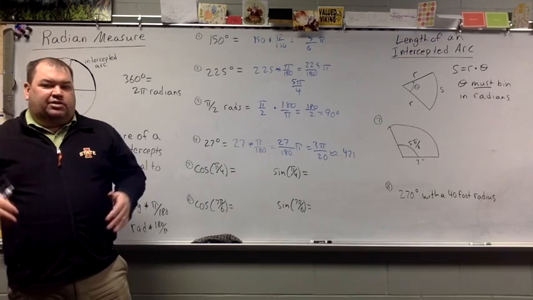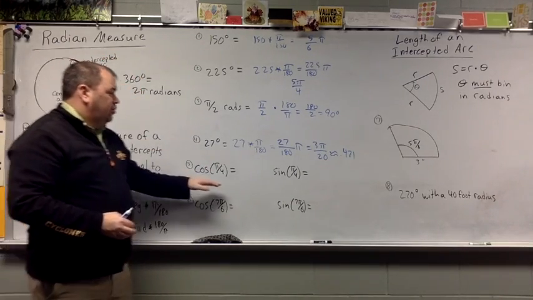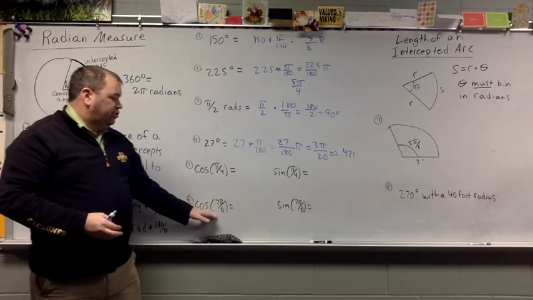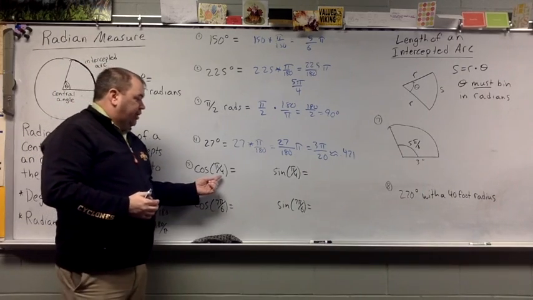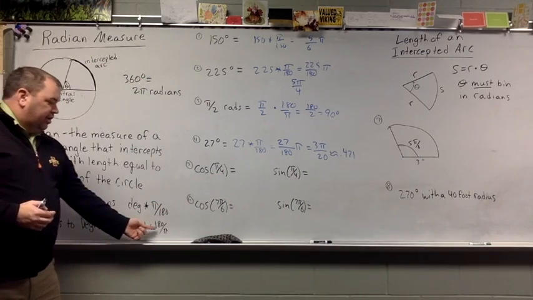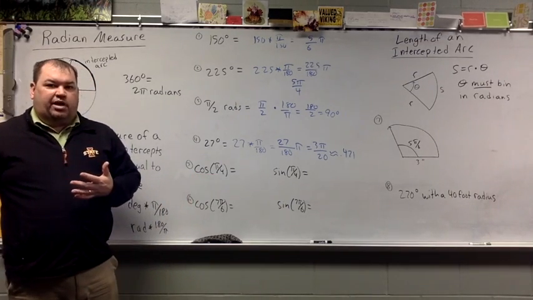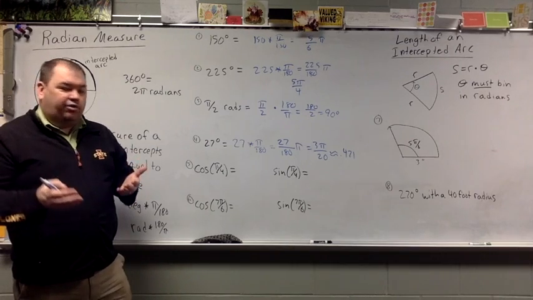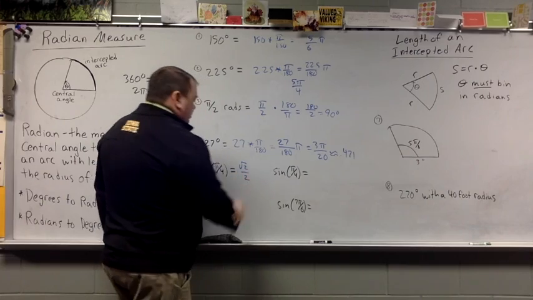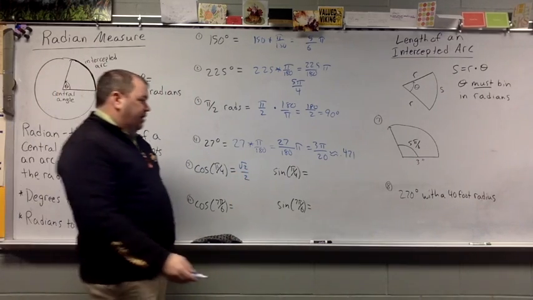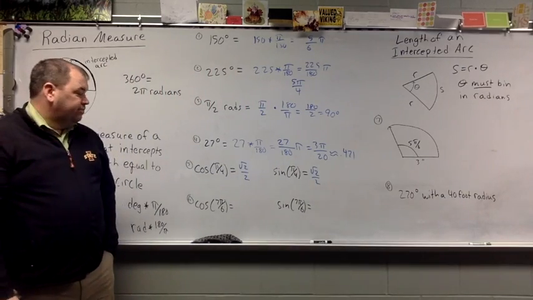Now the nice thing about this is once we have all of these radian measures on our unit circle, we can answer these same basic questions. Now if I don't have them on there yet, I might have to convert them. So I could take pi over 4, multiply by 180 over pi and reduce. But pi over 4 is a 45 degree angle. I look at my unit circle, they go to 45 degrees. 45 degrees, the cosine there doesn't change. The sine there, the same thing that I already have on my unit circle.